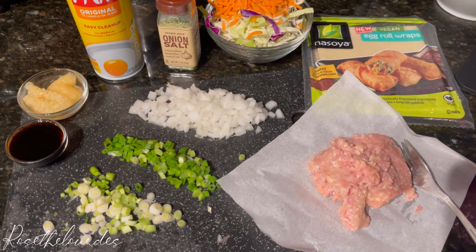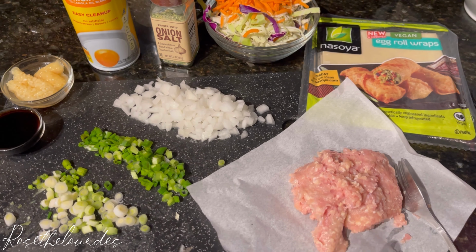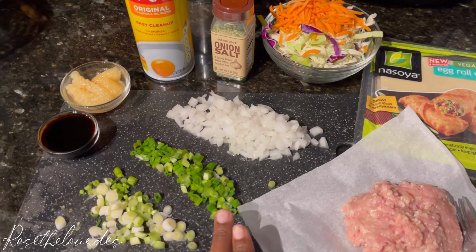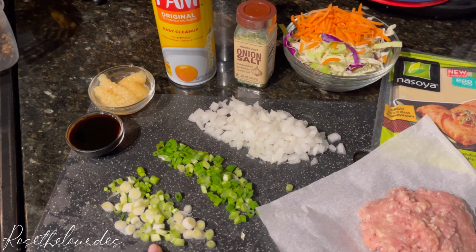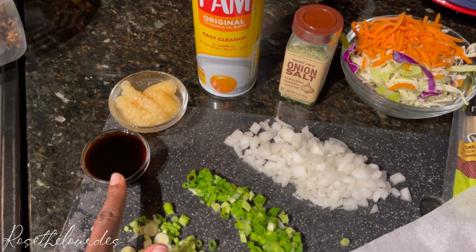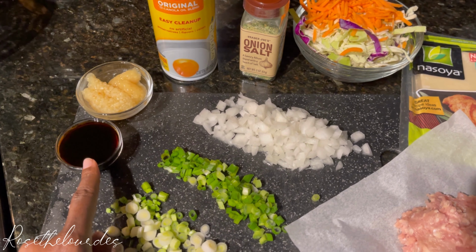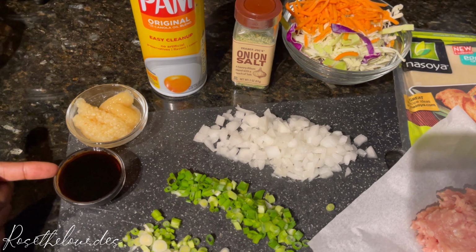Alright guys, I'm not sure if I shared this before, so I'm sharing it now. Here's how I make my egg rolls. I use some ground chicken from Publix, of course. You already know that I use some onions, usually red onions, but I don't have any of that, so white onions it is. This right here is some green onions. I just separated the green parts from the white part because this takes longer to cook. And then here I have some, what is this called again? It's kind of like soy sauce, but not soy sauce. Or it is soy sauce. I can't remember what it's called right now, so I'll just put the name on the screen. And then, liquid aminos. That's what it's called.